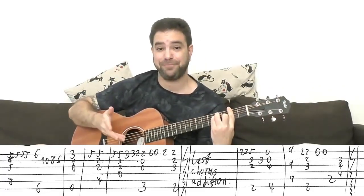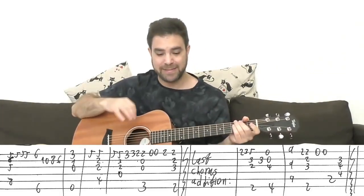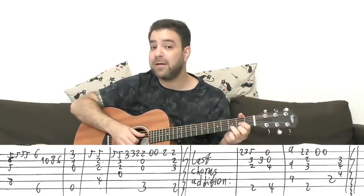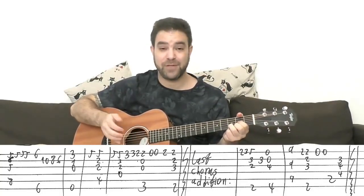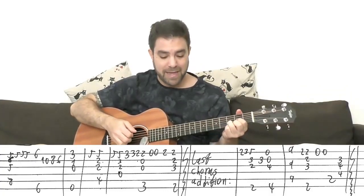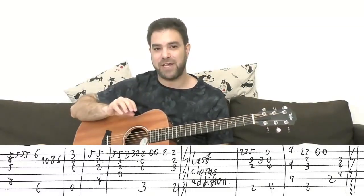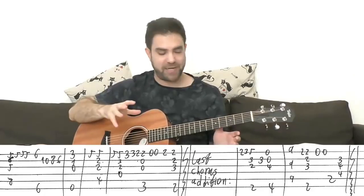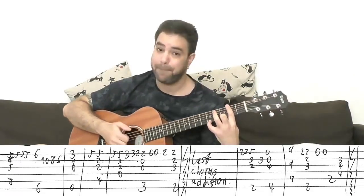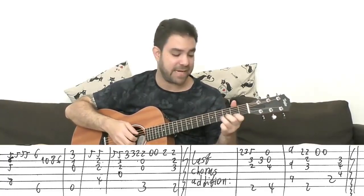Change the scale. We need to change the key back to the G A D sound, so you can just play G A D, okay? Or you can play the intro, and then you start the last chorus. Now the last chorus has a little bit of a change there, a beautiful change in my opinion, but it starts the same way, okay? Exactly the same.